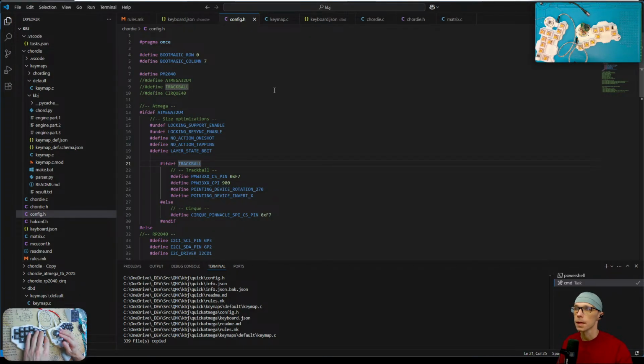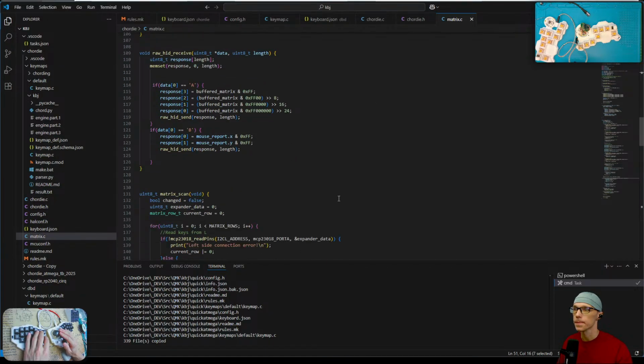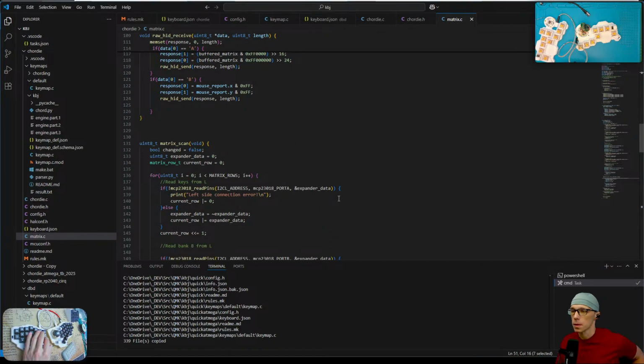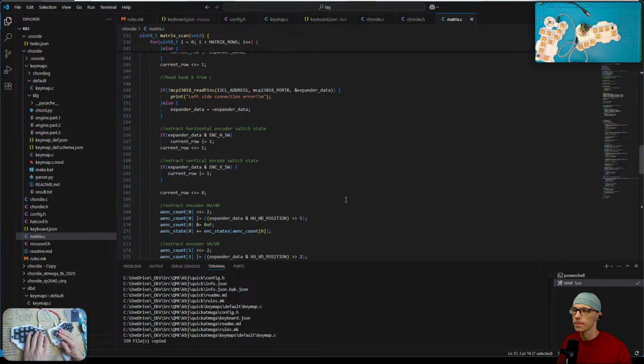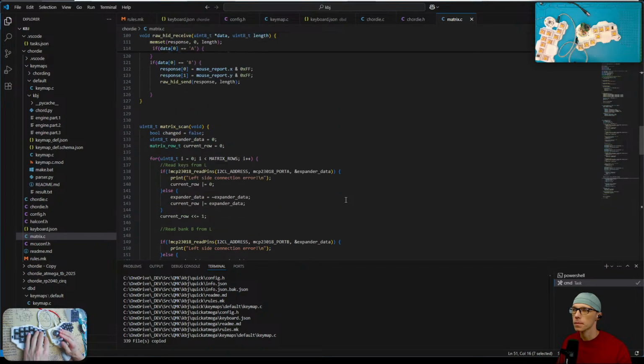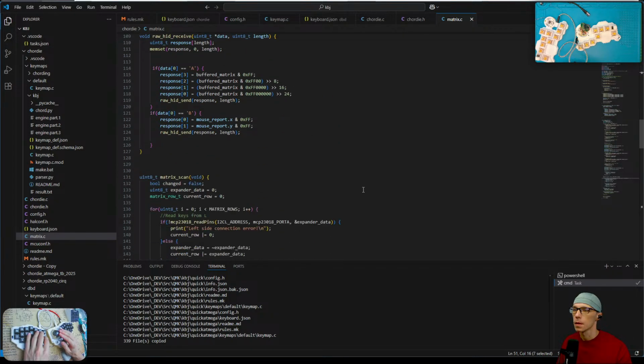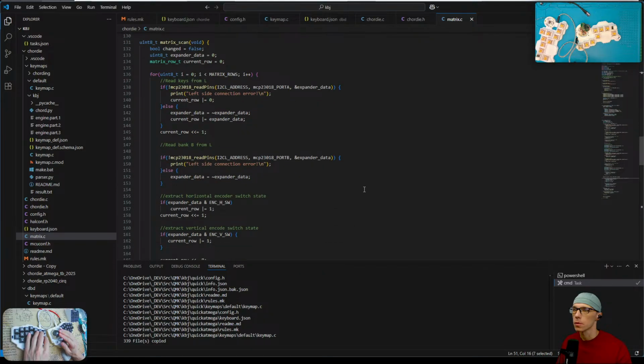Alrighty, so let's take a look. So we need to jump to matrix, and I mean those keys that are not being read right now, I think it's because I am not really putting them in the matrix. So we have to fix that. What I would like to do, I would like to just read all of them without any filtering as I did before.